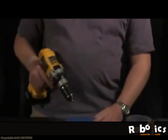Okay. And then using our drill, again, we'll start with a small hole and then we'll open it up to a larger hole. As you lay this out, you want to take a look at the switches that come with it and make sure that you have enough room to put the switches in. If you end up having to move switches later in the process, that's okay. There's no reason you can't have plenty of extra holes.